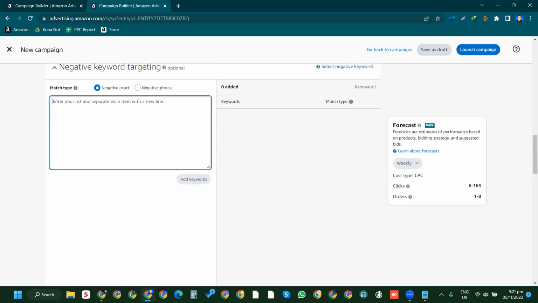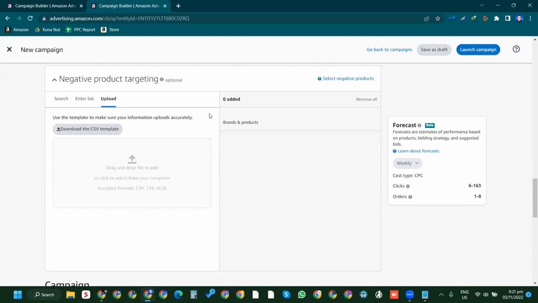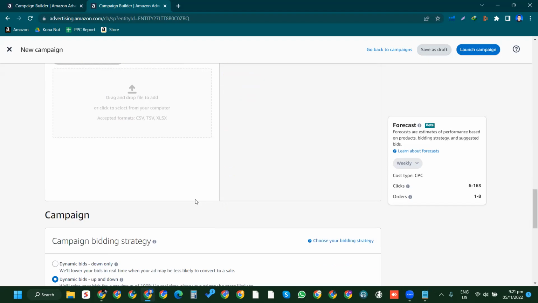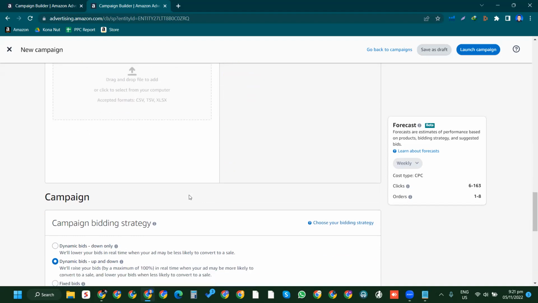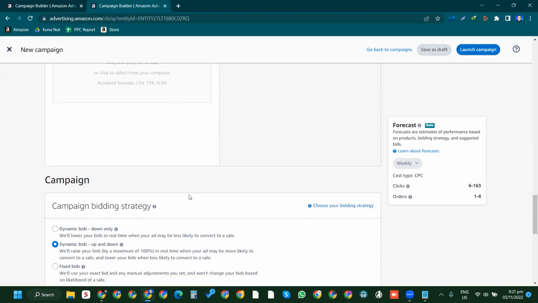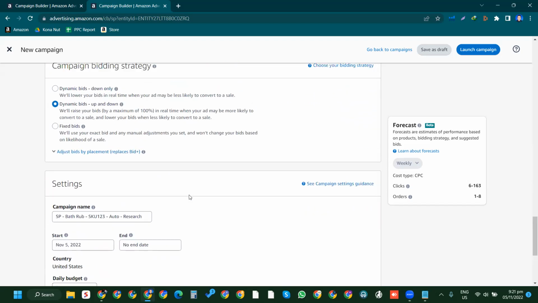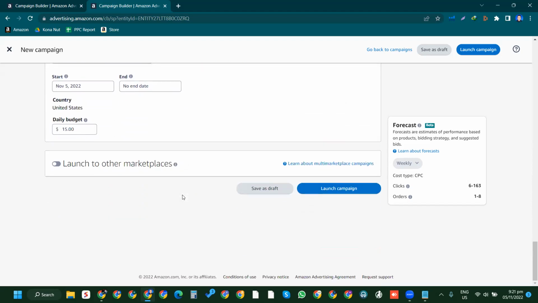Once I create a new campaign, I just copy-paste the negatives here and in negative product. That saves me a lot of money by not appearing on keywords or products that aren't relevant to the product I'm selling. So that's definitely something you can do as well. When you are managing a campaign, always keep the negative keywords and negative products you don't want included in the visibility of what you advertise.